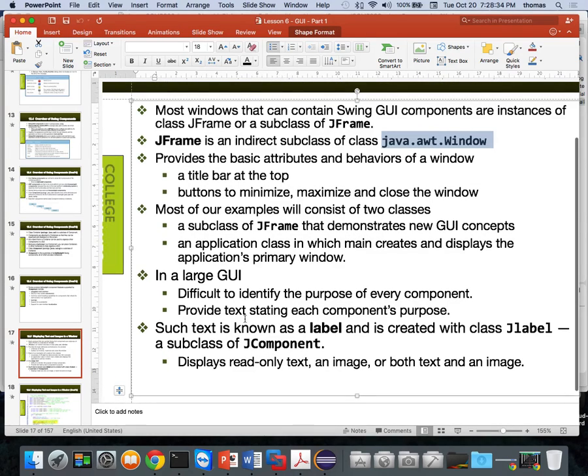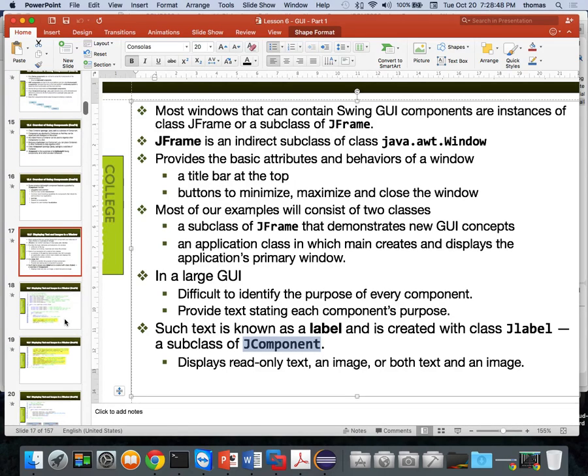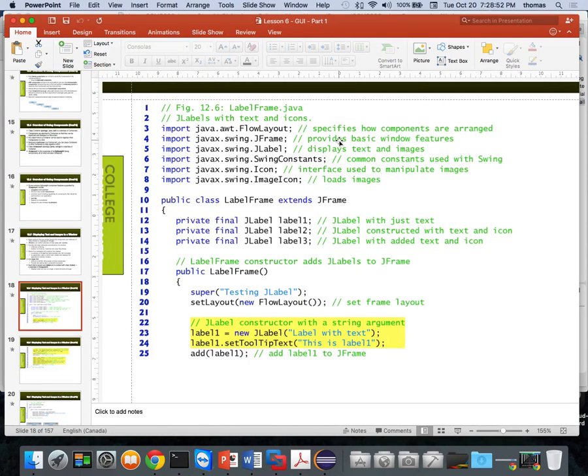So labels, as an example, are another UI component. It's also part of the JComponent subclass, right? But it's definitely a place where you can have text that spits out, which we've seen before. So labels and buttons. Those are the main things we use everywhere in components. Let's give an example of that in code without using a drag and droppable interface like we've done already. Take a look at what we've got here.